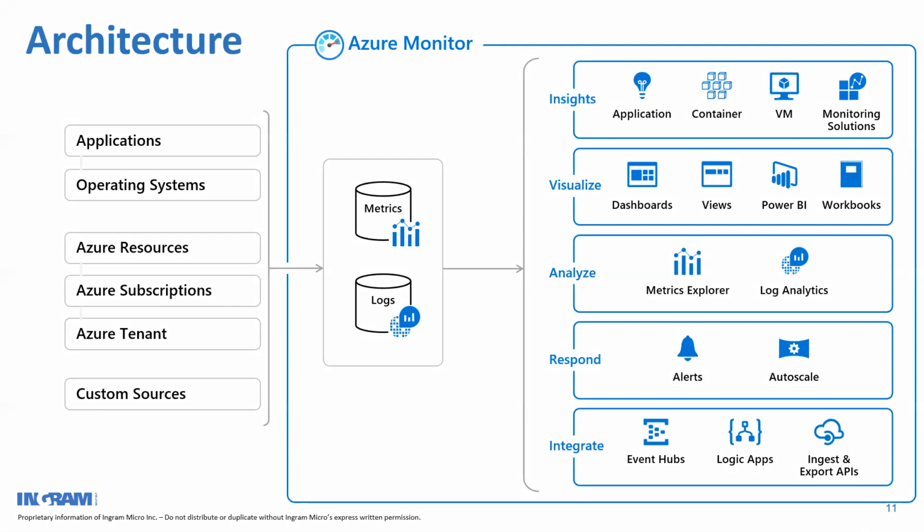So looking at the high level architecture, right? What are the things that you can monitor and how can you visualize your data? In terms of what you can monitor, a huge range of applications, right? It can be applications which are custom built using, let's say, Python and .NET. You can even monitor your operating system. And this is not just Windows, you can also monitor Linux operating systems. So right from the application layer to the OS layer to the infrastructure layer.